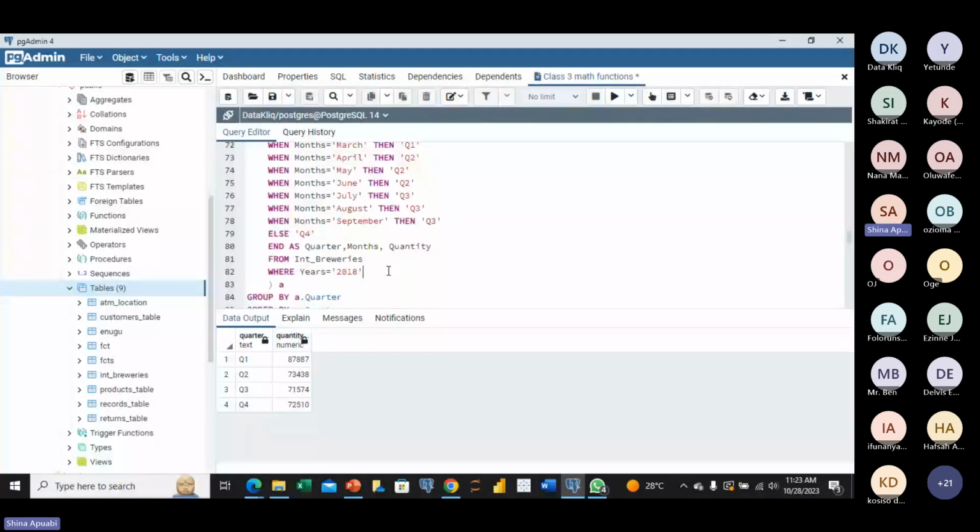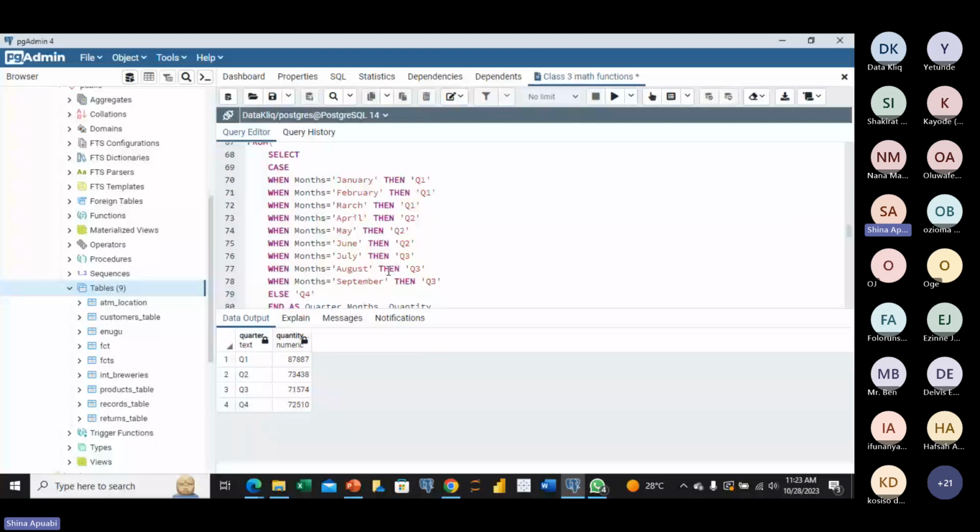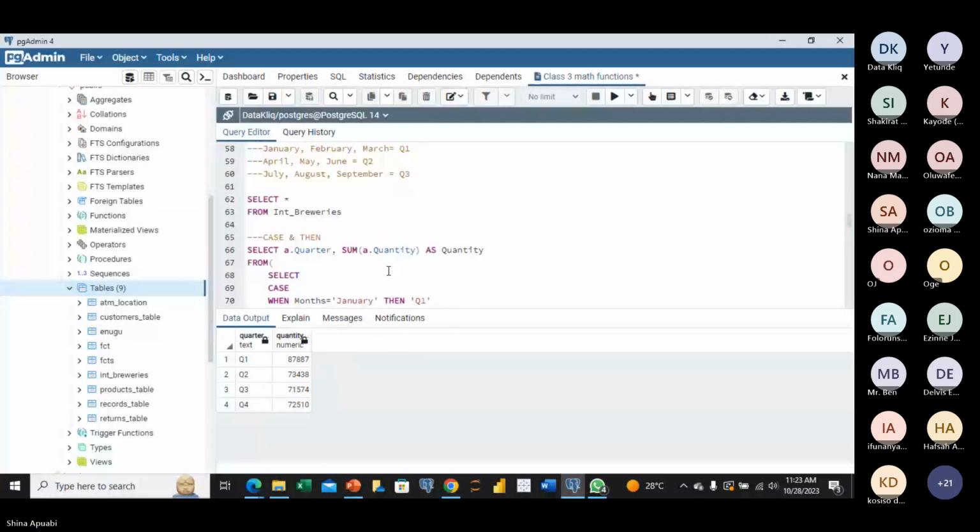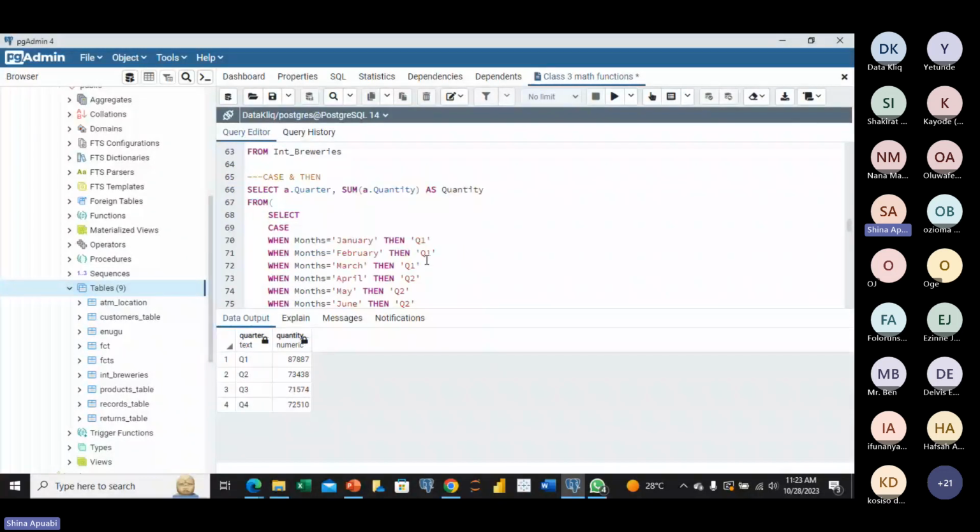I'm just trying to use a real-time problem to explain how you can go about these things. Please, it's very important, it's very normal to feel like I don't even understand all this. That is how it should be. But by the time you go back, I'll bring out a cheat sheet and send it to you.